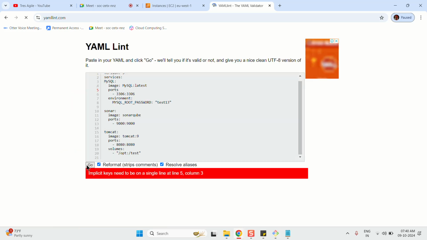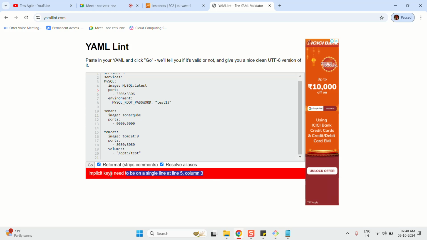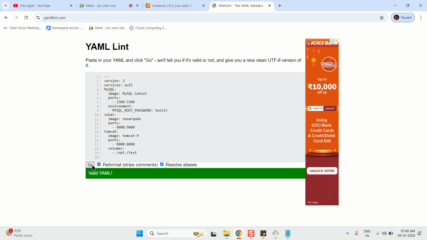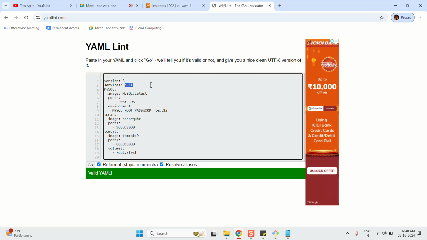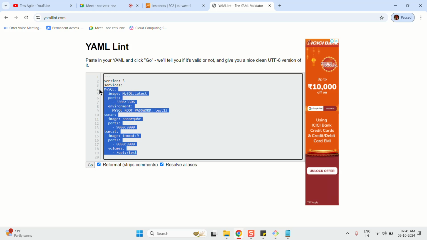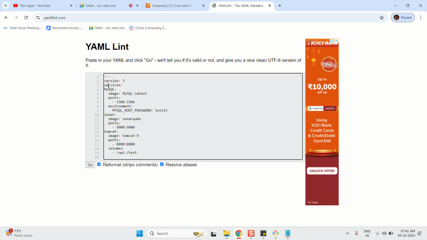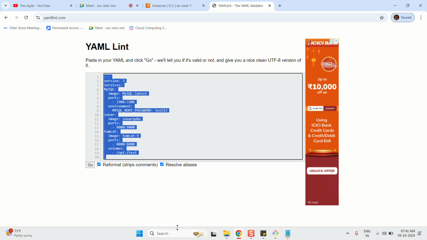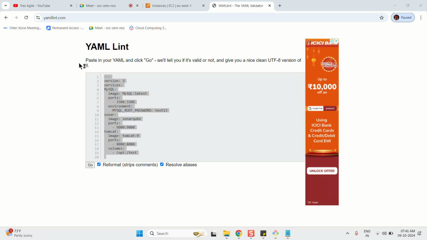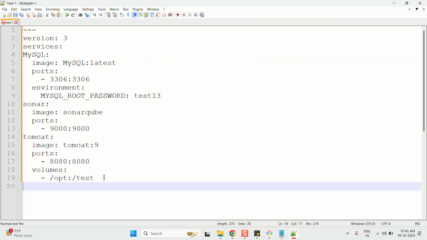See, there is something wrong. Line number 5, we missed the colon. Let's try again. See, it automatically formats for you. See, it automatically formatted, right? Services, no need to define anything. All we have to do is keep this inside. Sorry, here it's not working. Let's open Notepad++, all-time favorite tool. Open this. Paste it. See, very good.